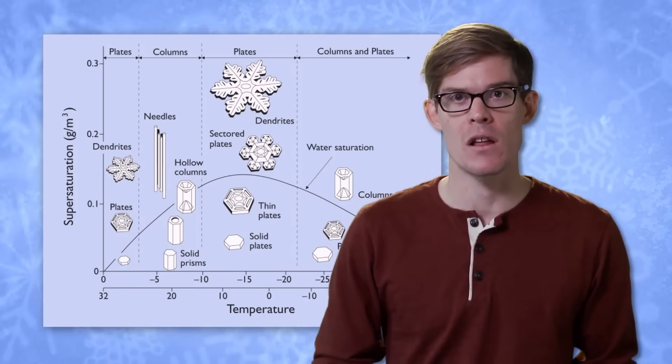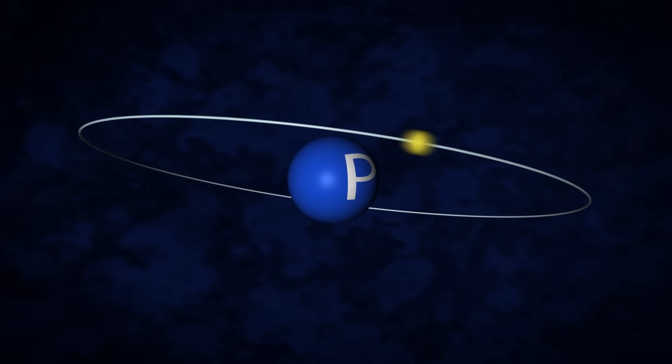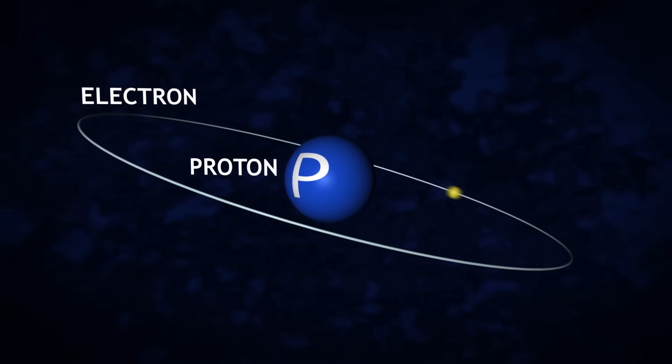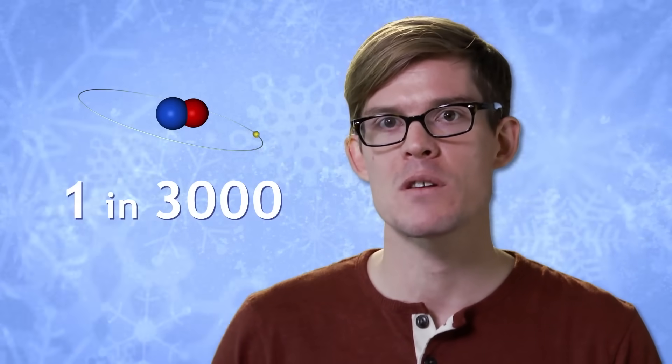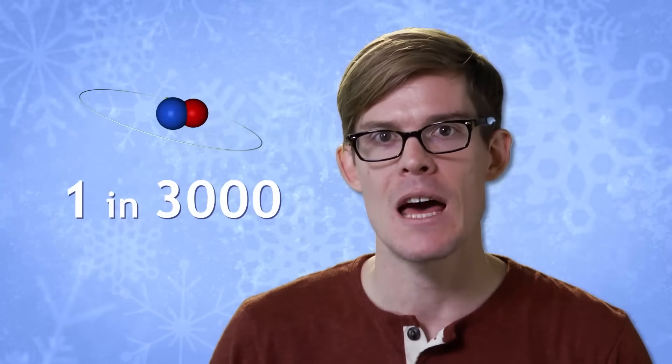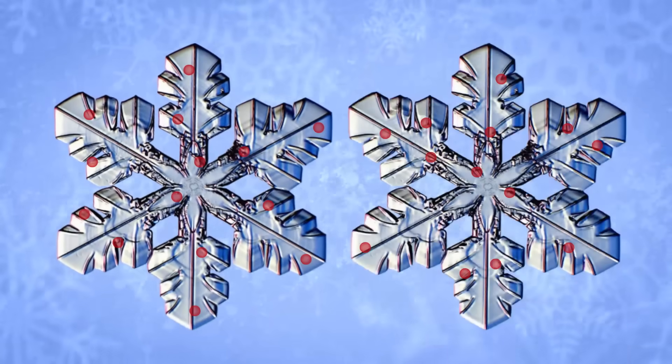Each snowflake will travel through different air currents and bump into different water molecules. But in 1988, researcher Nancy Knight claimed to find two identical snowflakes, and they do look very much alike. It's quite possible that two of those simple hexagons could be the same in every measurement of size and mass, but they would not be identical, and physics tells us why. We know that water molecules are made of two hydrogen atoms and an oxygen atom, but not every hydrogen is created equal. If we go back to the Big Bang, we find out that out of every million or so hydrogen atoms created, a couple hundred of them, instead of just being a proton and an electron, are holding onto a neutron. This is the isotope of hydrogen called deuterium. In Earth's water — even in you — about one in three thousand molecules will be holding onto deuterium instead of hydrogen. Out of the million million million molecules that make up a snowflake, a lot of them will be holding onto deuterium too. Even identical-looking snowflakes are not the same.